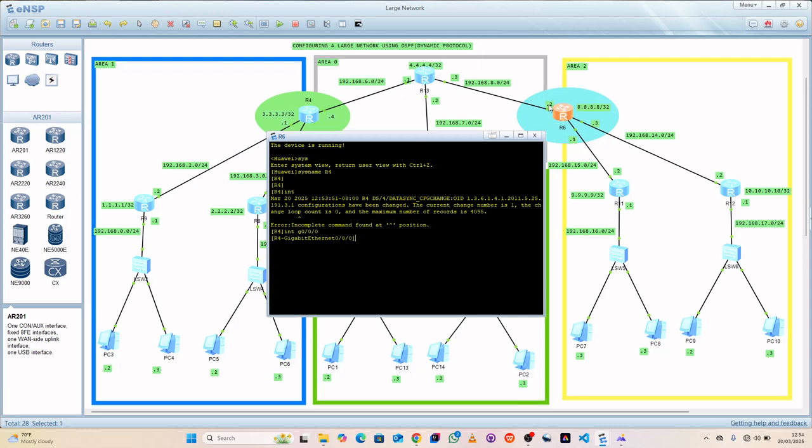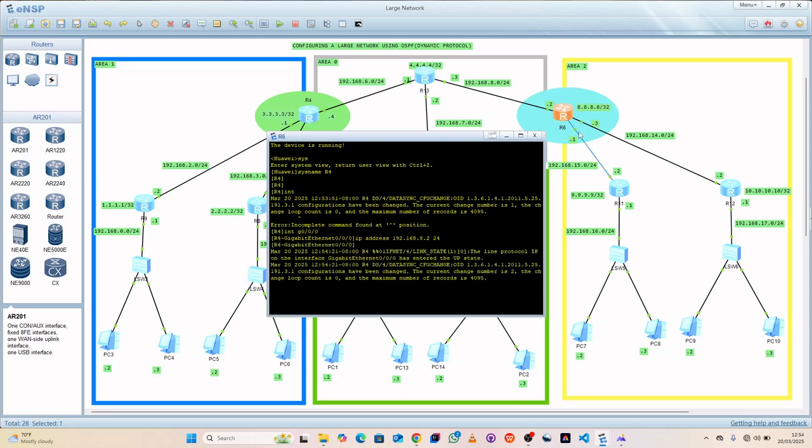Within this interface the address is 8.2, so the IP address is 192.168.8.2 with a subnet mask of 24.